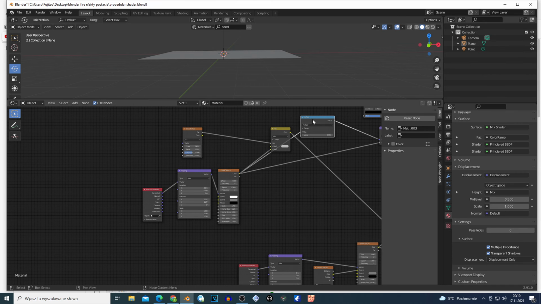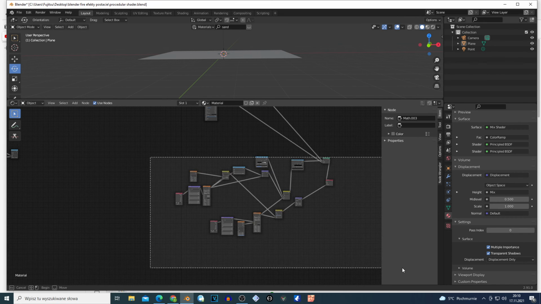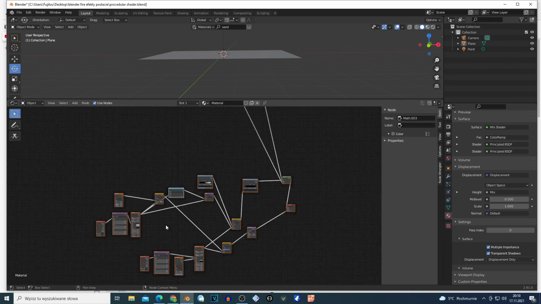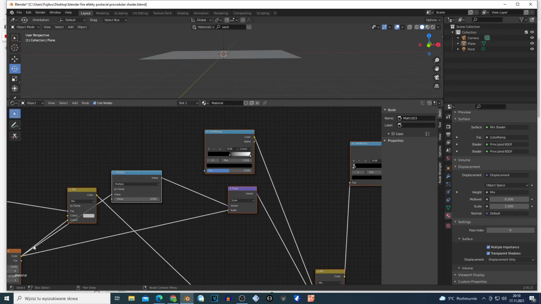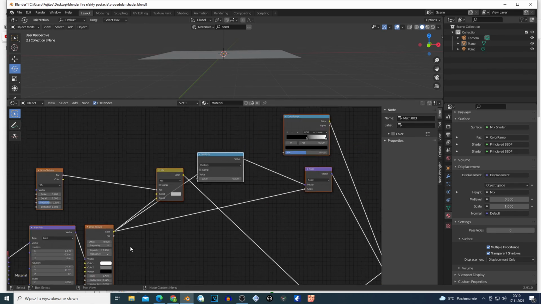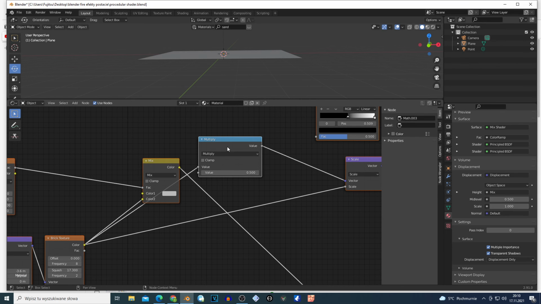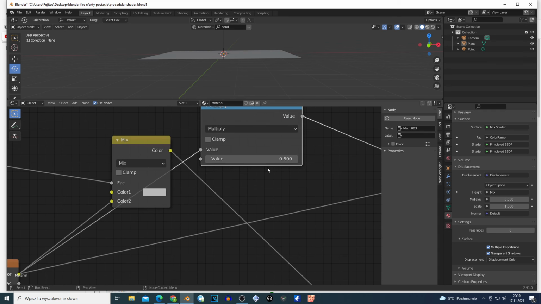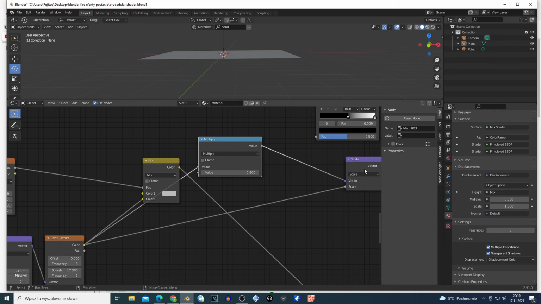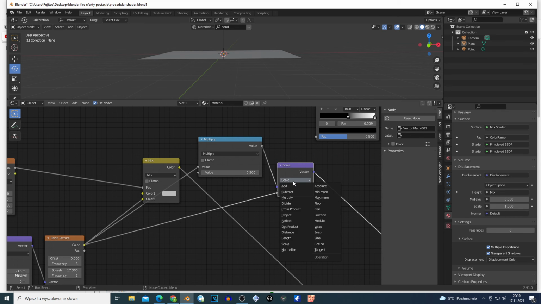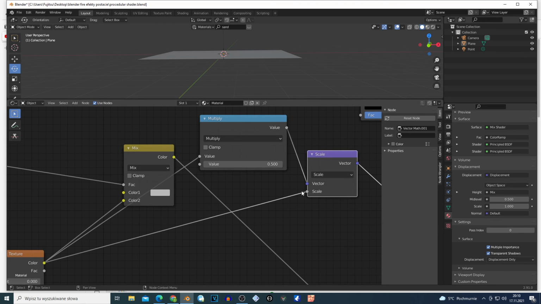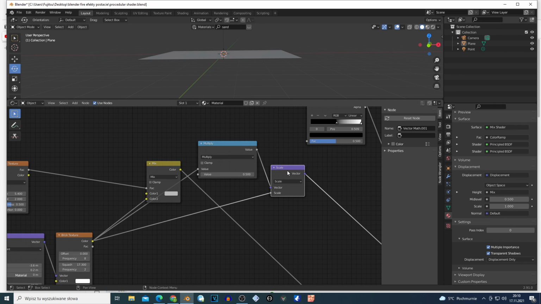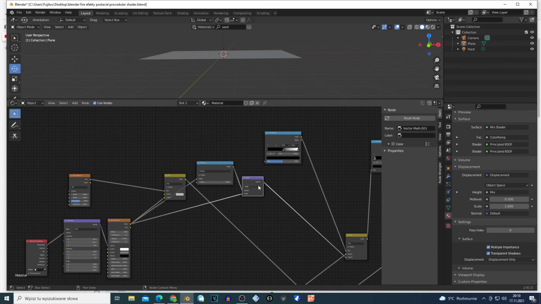And this goes to, wait guys, once again, I repeat. From the color goes to the multiply right here, math multiply. I have value 0.5, and right here scale, vector math scale. Okay, this goes to the scale, and this multiply goes to the first vector on this vector math, yes, on the scale.